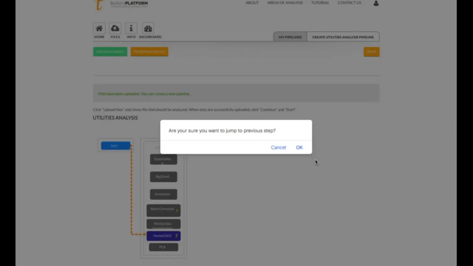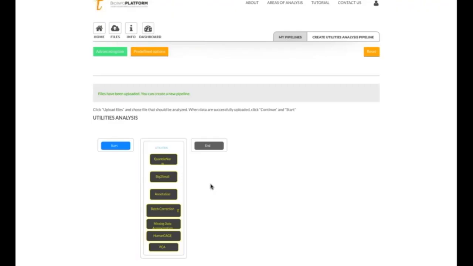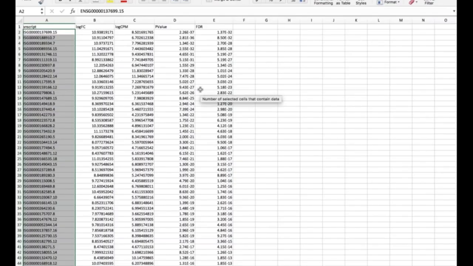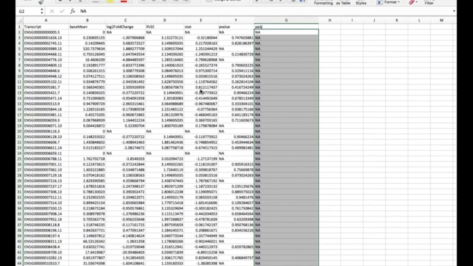So again, over here, if you want to go back in the platform, you just do a right click. Okay, so I can select it again. So where is my differential expression measure, right? So here it's in column 2. Let's see, where is it in the other one? Okay, so here you see it's column 3.